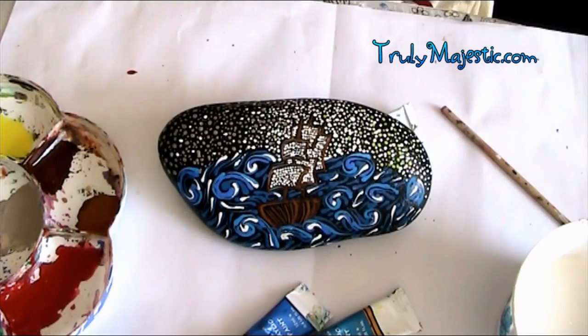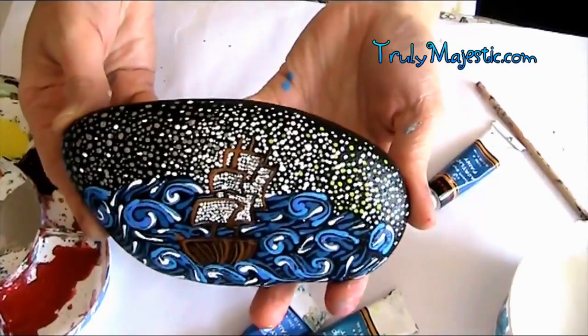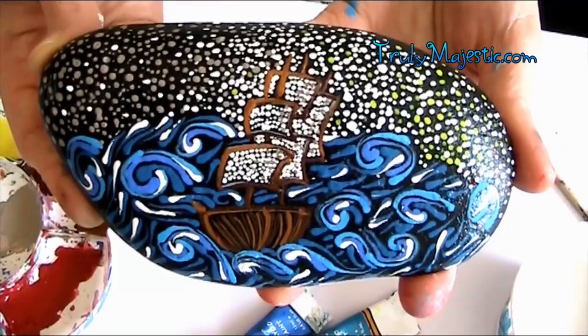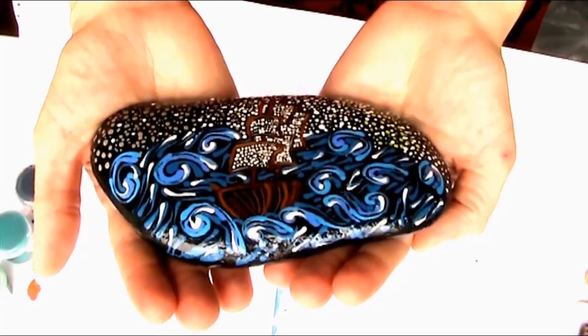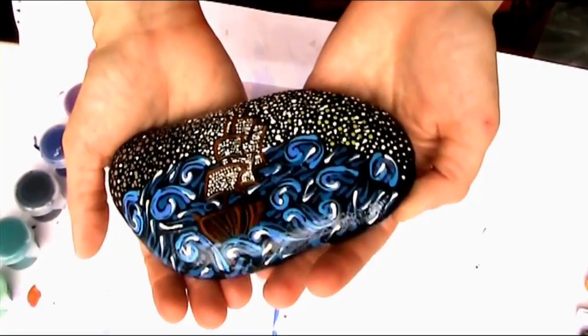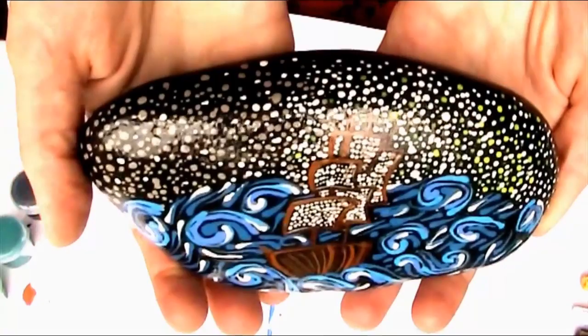Oh, and stay tuned, because I'm going to show you what it looks like resined in just a second. So this is what it's finished with. This is what it looks like finished without resin. And now, da-da-da, resined. So my resin makes it really glossy and shiny, and it really helped the sails at least pop out a lot more. So it looks good.